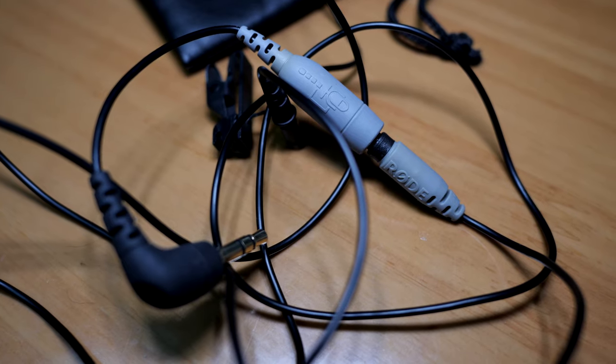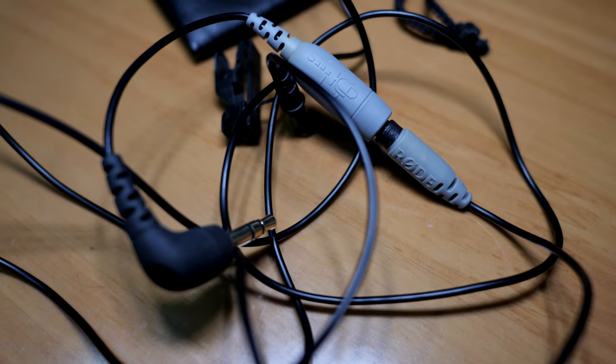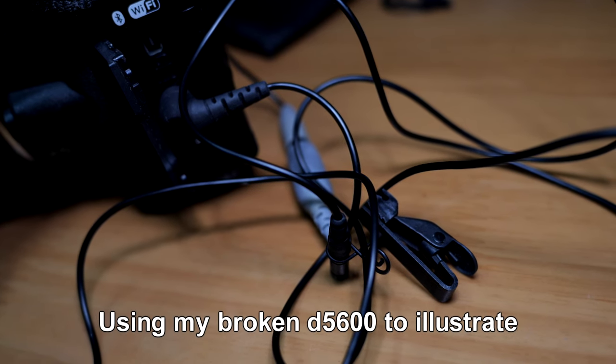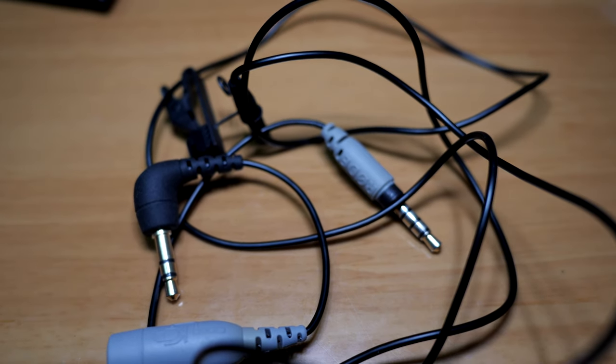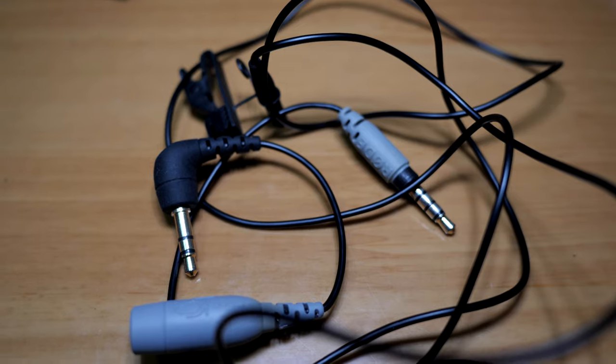The reason why I like this mic is because it can provide a lot of versatility. For example, I'm using it on a camera right now, but you will need a Rode SCC converter because it's TRRS versus TRS, and it just works. There are some cheaper alternatives, but this one is from Rode and I think you might as well buy what comes from them.